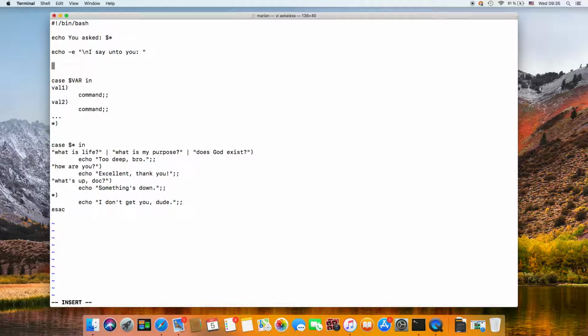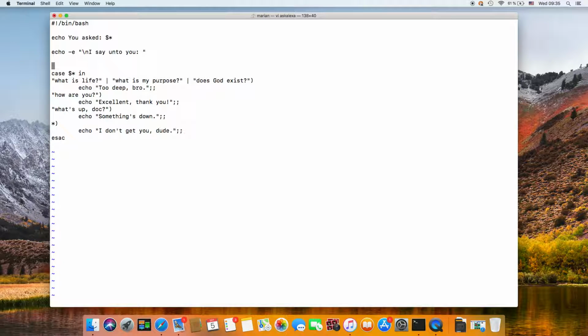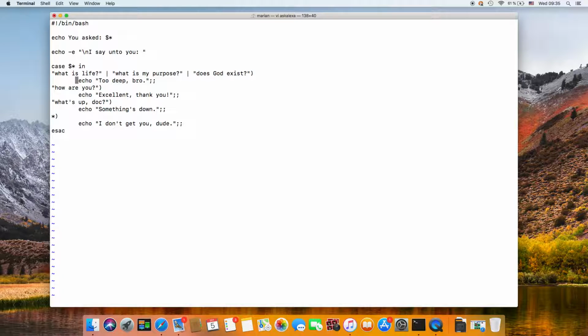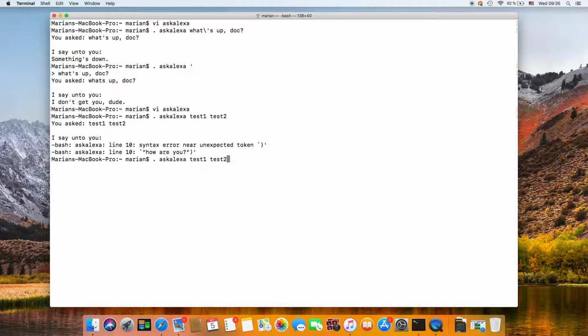Now normally, let's quickly move these lines here. Normally I just do it like this, but I'm curious if this also works with a single semicolon. No, it doesn't.